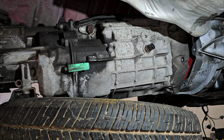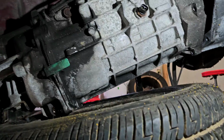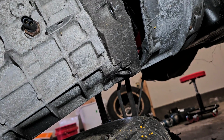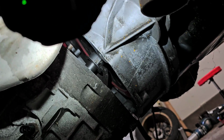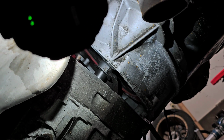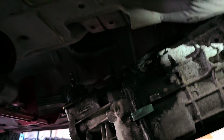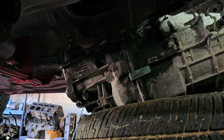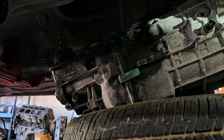Hang on a minute. Just so you know, if you look closely, let me shut this and move this light. Look closely inside there, that's the throwout bearing, and that's the clutch fork hitting it. It's actually engaged into it. The clutch fork has to slide out onto the driver's side first before this whole thing will release. That's the problem I'm having. I didn't realize it was that style. I thought it might be, but I just didn't think about it.